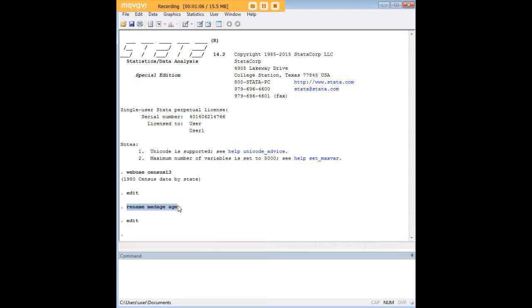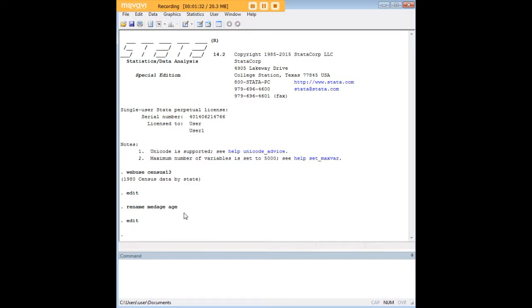It's much easier, really, take my word for it, to repeatedly copy commands like this using Control C and Control V and just changing a few letters around rather than going and point and click and write and point and click and write. You'd be surprised, it can take quite a while to rename a lot of variables using the graphic user interface. That's why it's good to start your knowledge of how to rename just with the rename command.